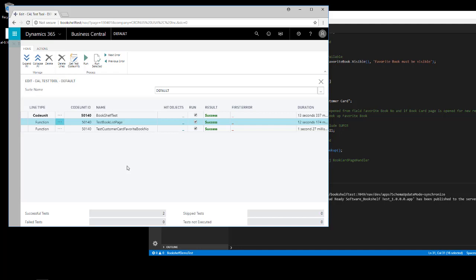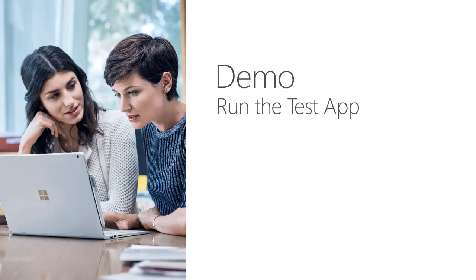You can even set up the Visual Studio Team Services to react to people committing their object changes into the system, which can then trigger a build process, and that build process would then, for instance, create a container, deploy the app, then deploy the test app, and then automatically run all of the test code units. And so you can make this part of a deployment routine and include this in your build process.